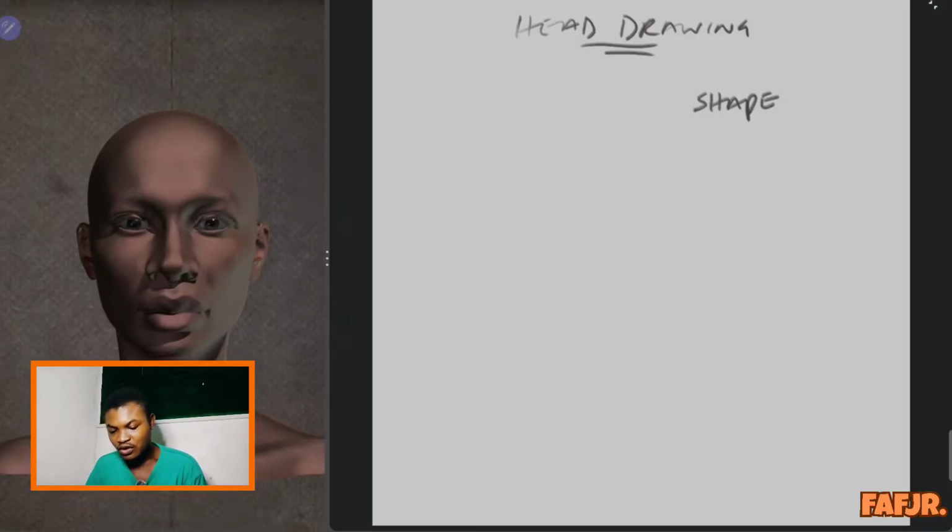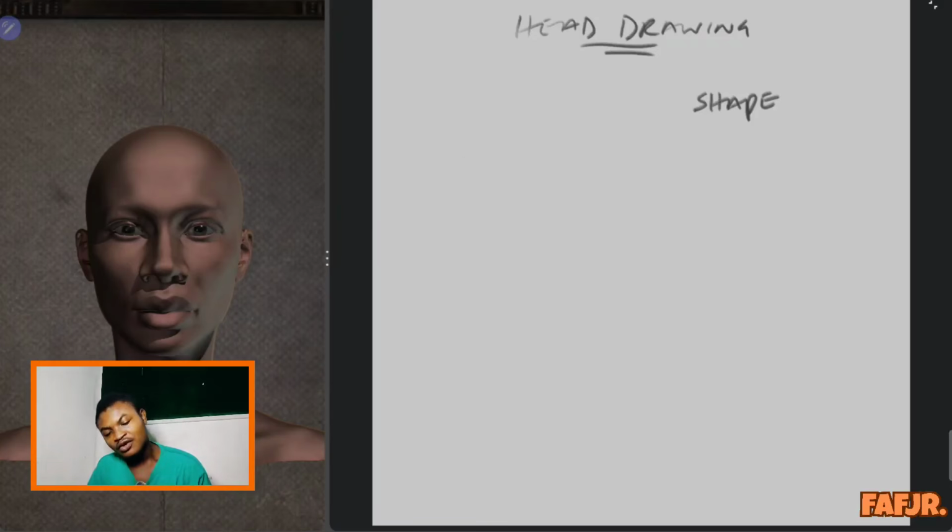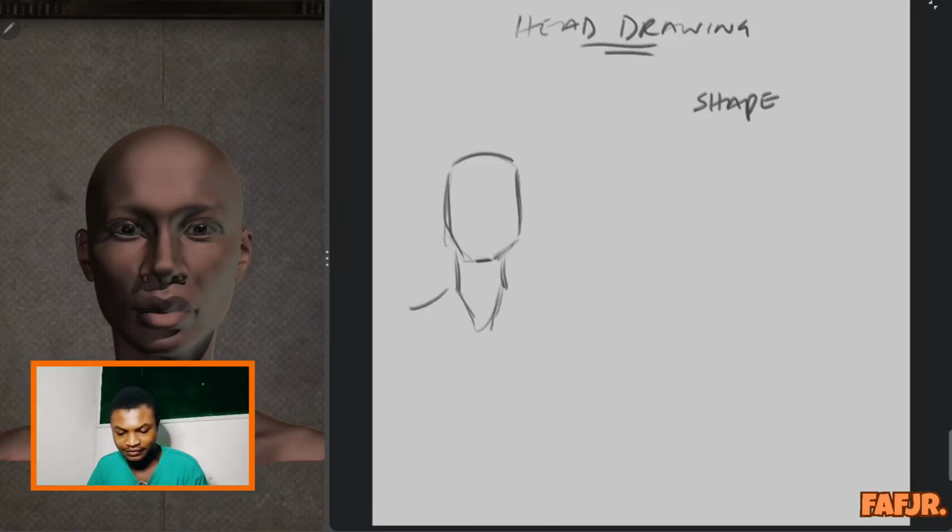One thing about shape is that no matter the point we are drawing from, just a quick drawing, shape still applies. So that is one of the things we get from following something like shape.